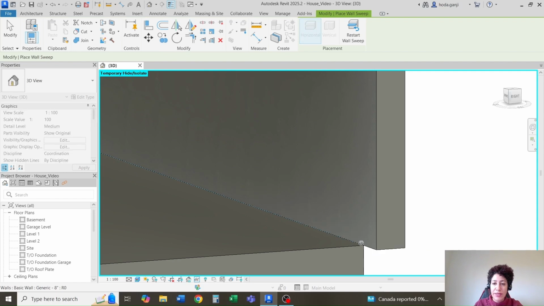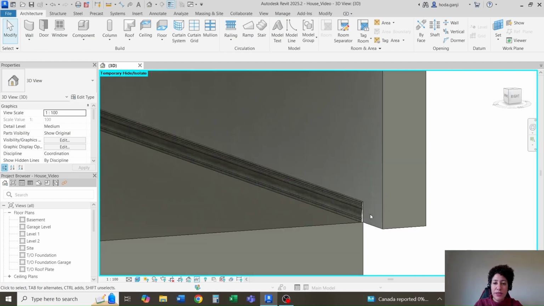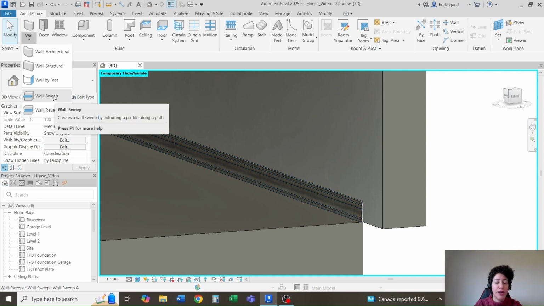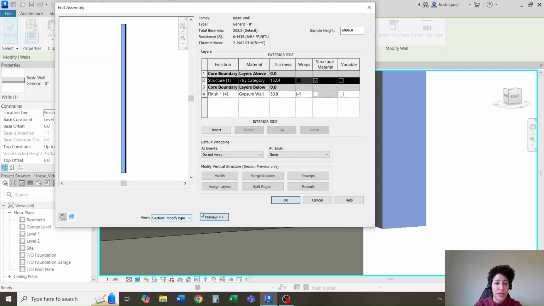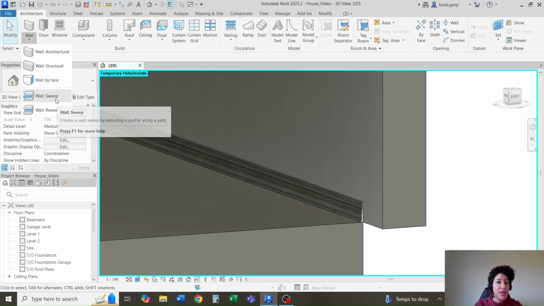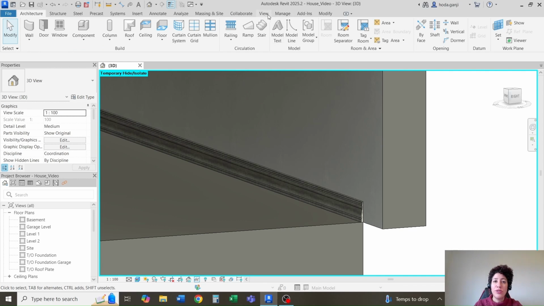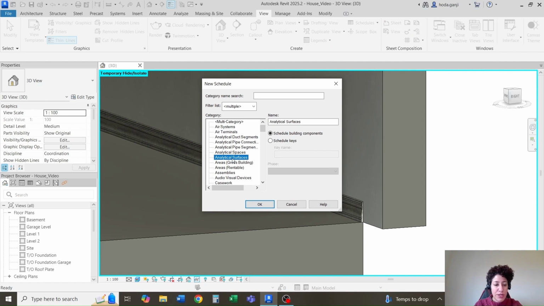So I'm going to place it at the bottom of the wall. Now you see the same thing here. The good thing about this second method, which is using the wall sweep from here versus the wall sweep in the edit type, both of them are wall sweeps, right? But the good thing about using the wall sweep from here is that when I get the schedule for the sweep, if I go with schedule and quantities for wall here in the drop down menu for the wall sweep schedule, and I think I have already one schedule.